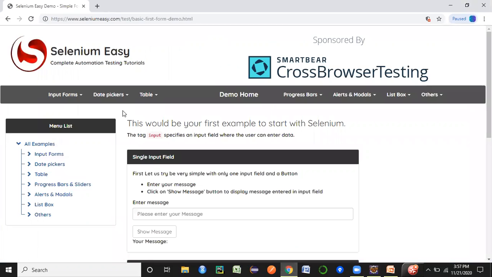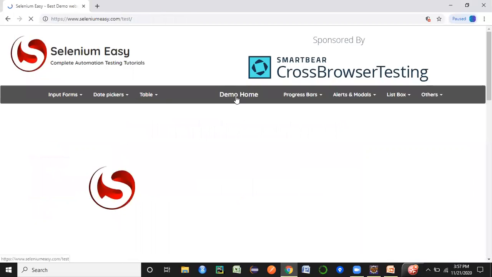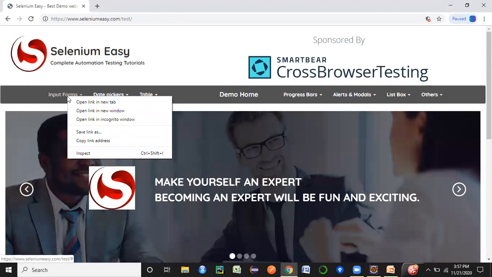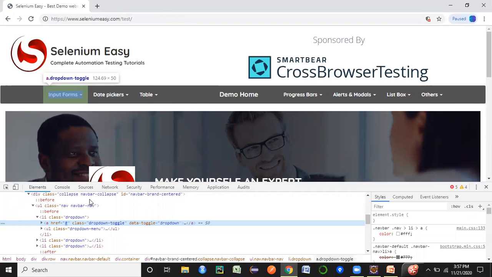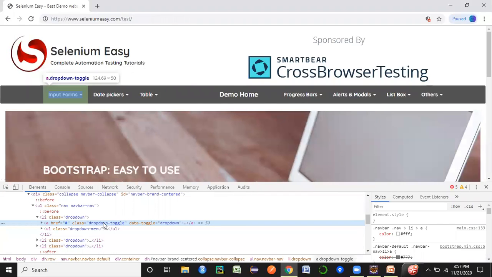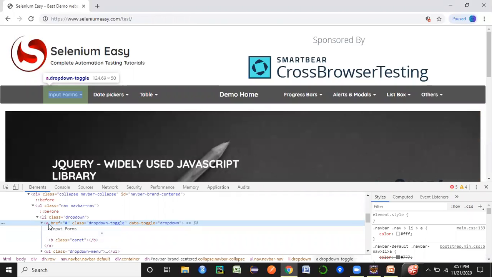If you are on this website, if I go to the home page again, I have to click on this particular form. So I'm going to inspect it, right? I'm just showing this in a Chrome browser; you can use any browser for your purpose. Here I'm going to click on this again. Yeah, I have got this anchor tag being shown, so that indicates it's a hyperlink, right? So how do you form a locator? You can use By.linkText.